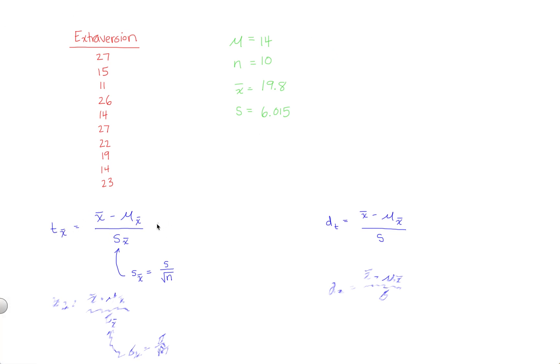First of all, let's start with the actual hypothesis test. That's going to be our sample mean, 19.8 minus the population parameter that we're comparing against, which is 14, divided by S, sample standard deviation, 6.015. And that needs to be divided by the square root of your sample size. Don't forget this step. This is standard error, not standard deviation in the denominator. So we're going to divide by the square root of our sample size, which is 10. And if you reduce this down, you plug it into a calculator, you're going to end up with 3.05.